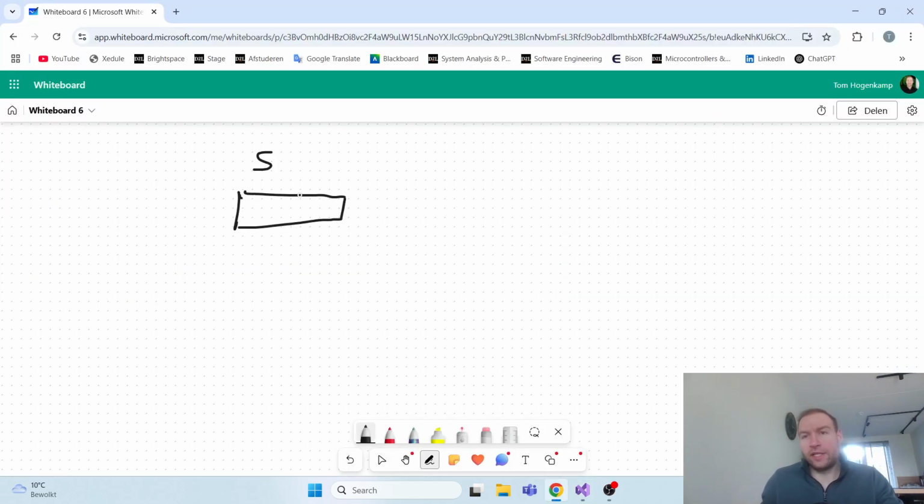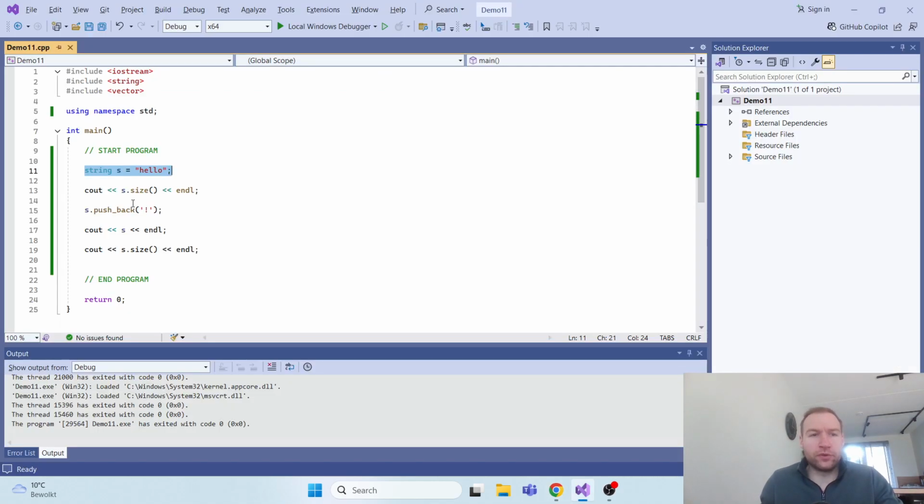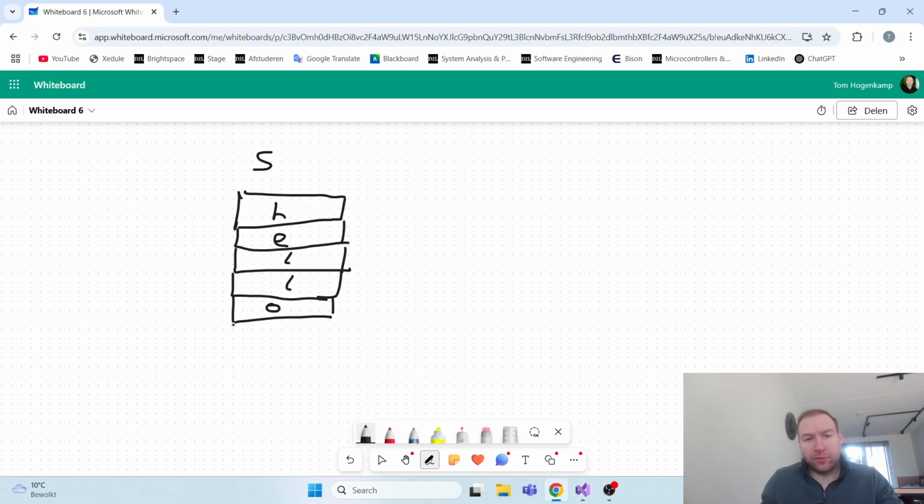And these are all in different memory locations, like this. So on line 11, this will be in memory. And since we use push_back on line 15, it will add another piece of memory where we store the exclamation mark, like this.